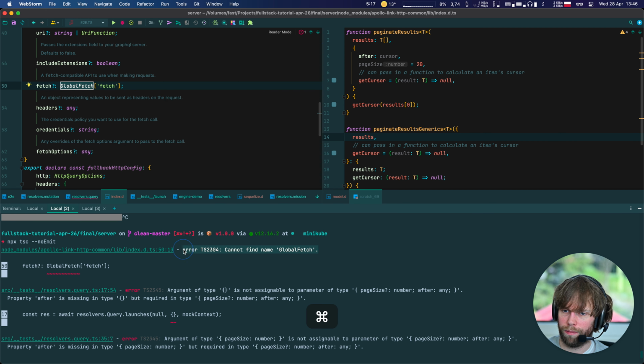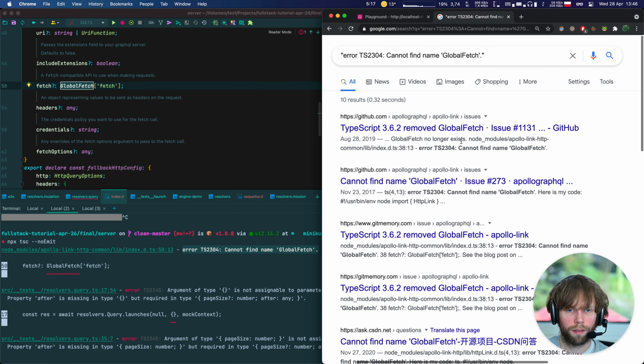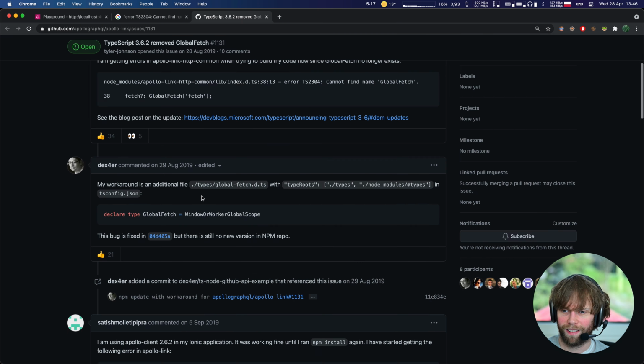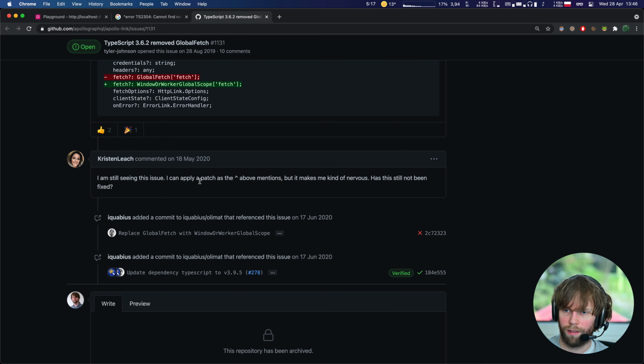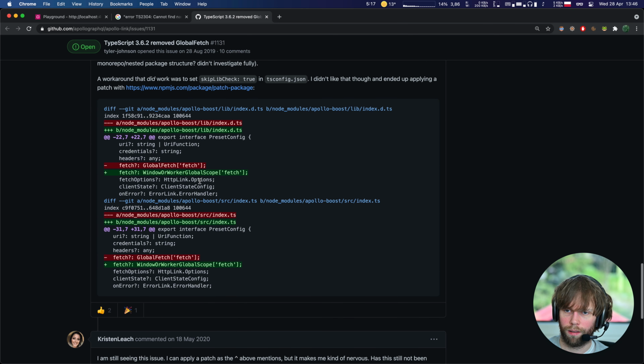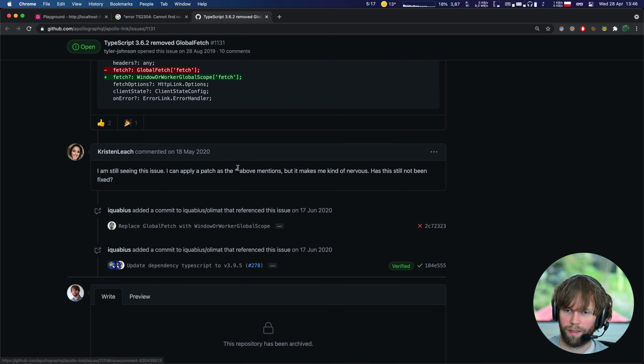Is there an easy fix for that? 2019, 2017. Fixed in 2019. Has this still not been fixed? 2020.